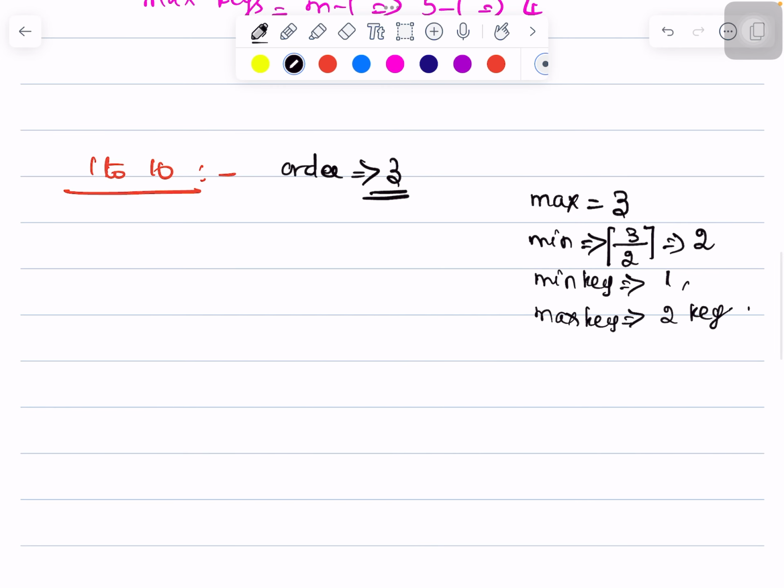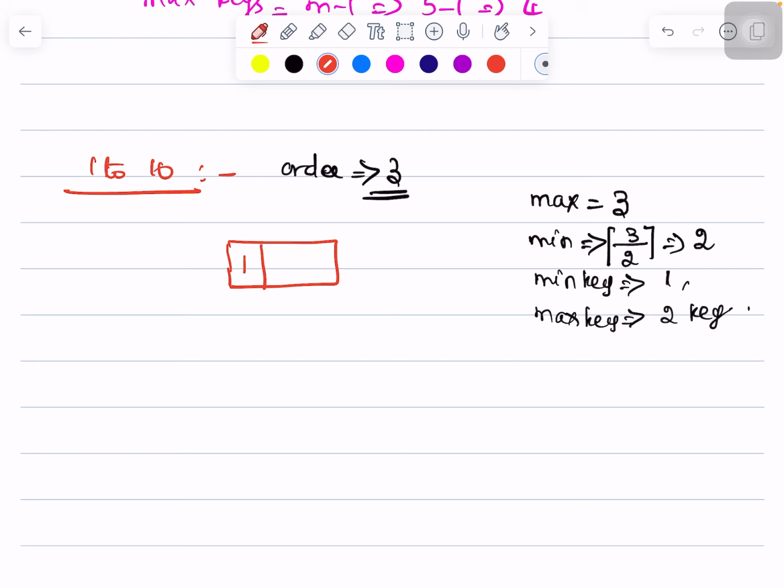Now while constructing, as we insert the nodes one after the other, if the maximum number of keys is reached, we should perform an operation called the split operation. What is meant by the split operation is, for example, when we start constructing, let us have the initial node.